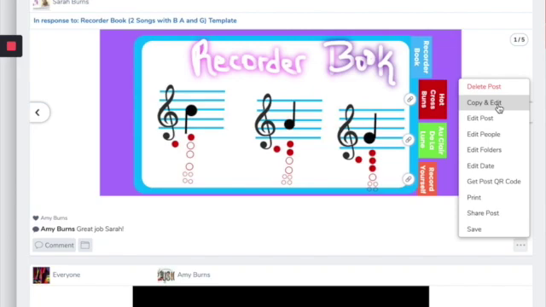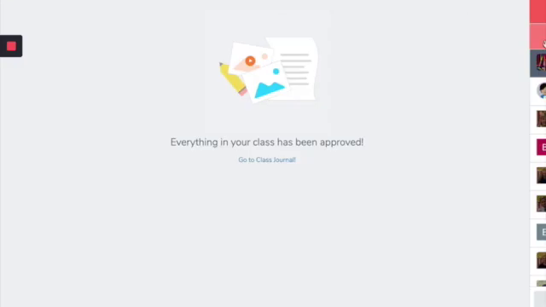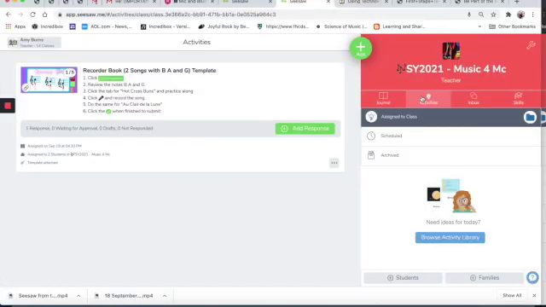Finally, if you don't have a child that's using Seesaw, you can ask IT to make you a fake student in your class, not the sample student, a fake student, so that you have access to the student's journal, so that you can see it. However, IT might not let you do that, and you have to respect it because IT might only have a certain amount of seats and they pay for that subscription. So you're going to have to be like, okay, that's fine, respect that.